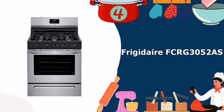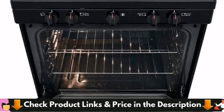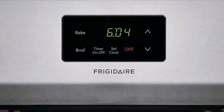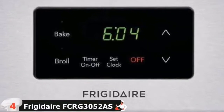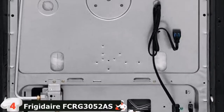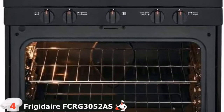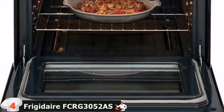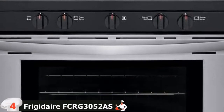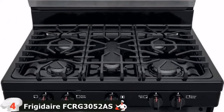Our fourth pick is the Frigidaire FCRG3052AS 30-inch Gas Range. It features high-end professional-design burners, top build quality, and an efficient fan. Alongside its four burners with a combined power of 57,000 BTU, this gas stove has a superb 4.2 cubic foot oven space. It comes with an added 13,000 BTU tube burner. Regarding construction, this gas range is built with a strong stainless steel main structure and features a blue-colored porcelain oven interior for healthy, contaminant-free cooking. A black porcelain drip pan is also included to help with cleanup.